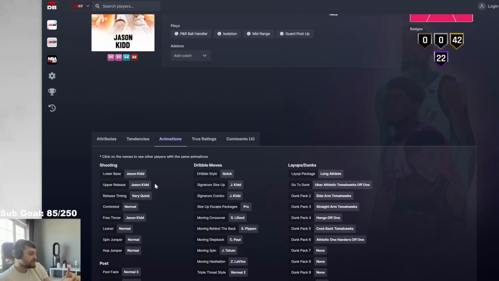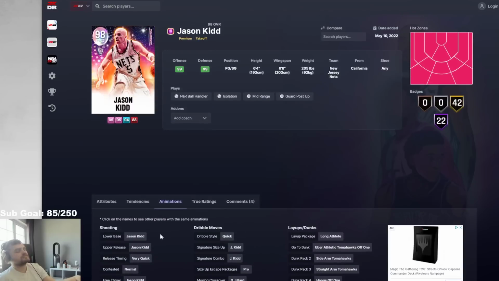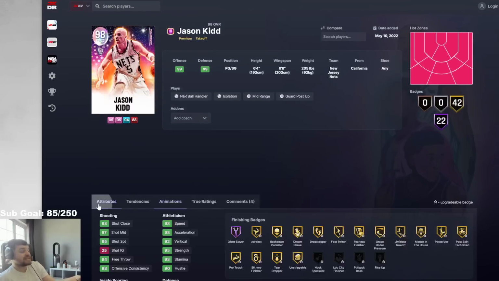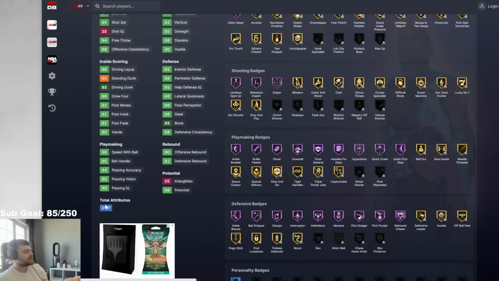Jayson Kidd on very quick is going to be an alright release, but quick dribble style, Scotty behind the back, good dunking. Tomahawks off one. Oh no, cockbacks, back scratch. Like, he literally just has cockback dunks. You know what? He's not gonna be terrible. Wiggins is surprisingly just not gonna be terrible on my team.